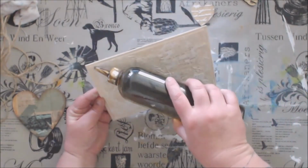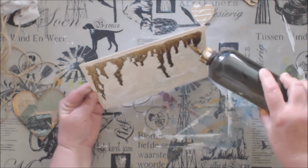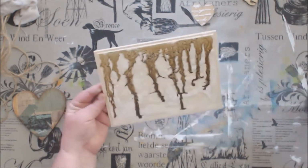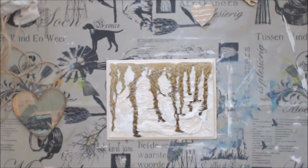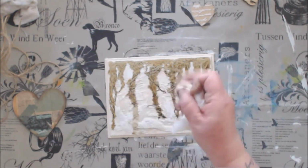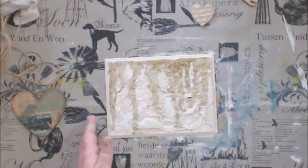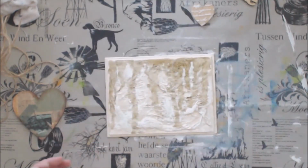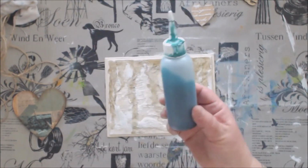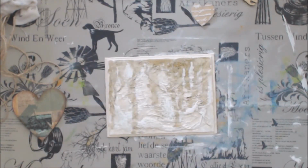Those of you who know me know that I love to use drip techniques in my mixed media paintings, and I've made my own alcohol ink with Dala's sepia acrylic ink and rubbing alcohol, and I mixed it to a 50-50 ratio. You can see that the color of the drips fades because of the alcohol that evaporates. So it gives it a beautiful distressed and vintage look.